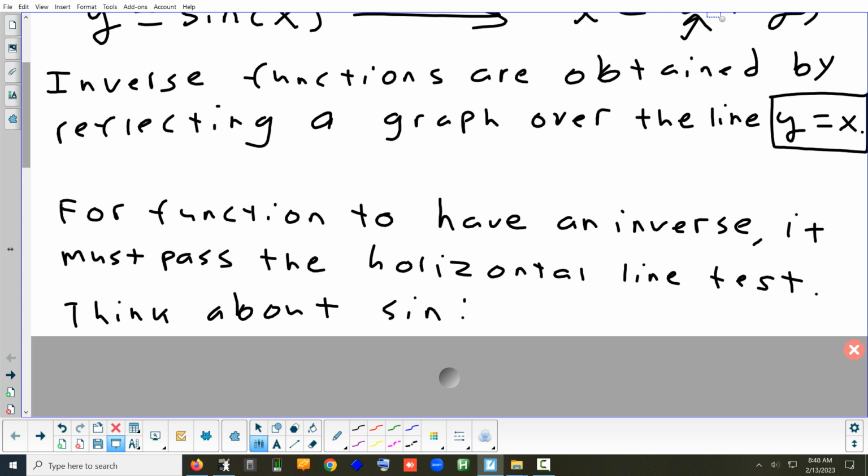Because in math, the nice thing about functions is, if you have a formula that's a function, it has one answer when you plug a number into it. If you use something in math that's not a function, and you plug something into it, you can get more than one answer. We don't want to get more than one answer. So we want to make sure whatever we study is a function.